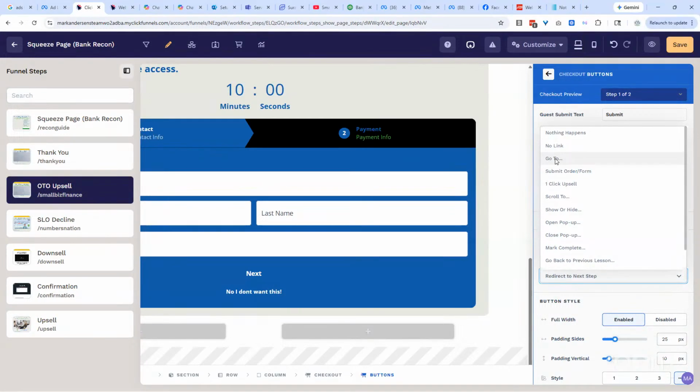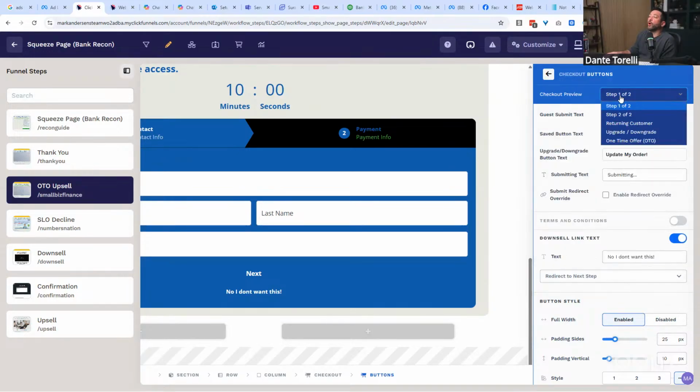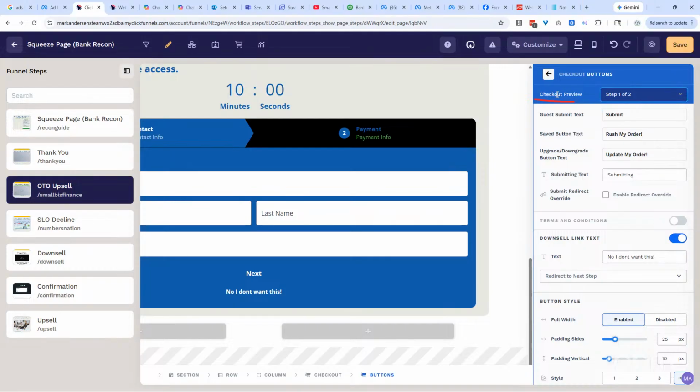Right, I get that, but I'm saying right now the page he's on is showing his two-step. So any changes, because his button says next, he needs to change it in the top right, so he's actually editing what his OTO one-click offer looks like. Oh, no, that's just the preview of what it will look like. That's only for our checkout preview. Got it. Good catch there, though, Doug.